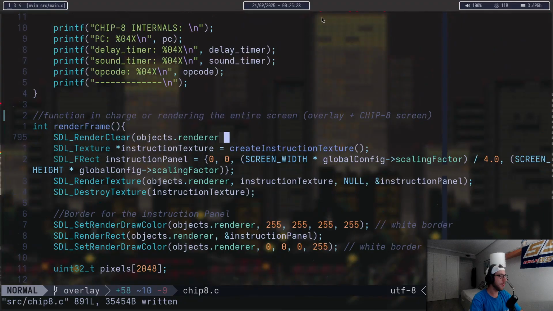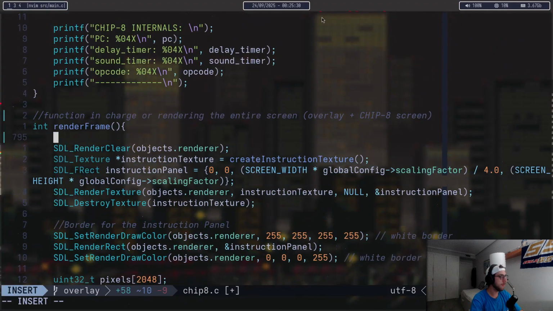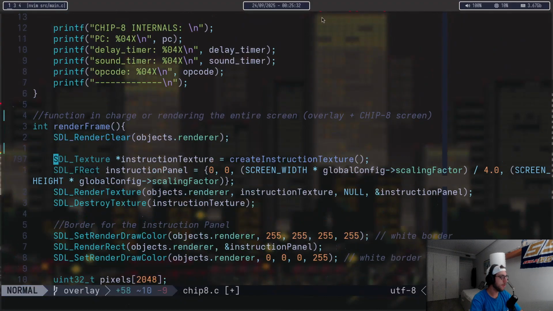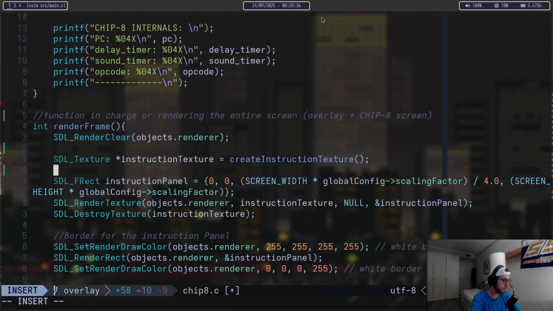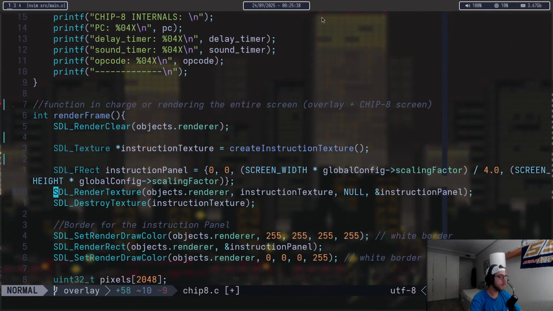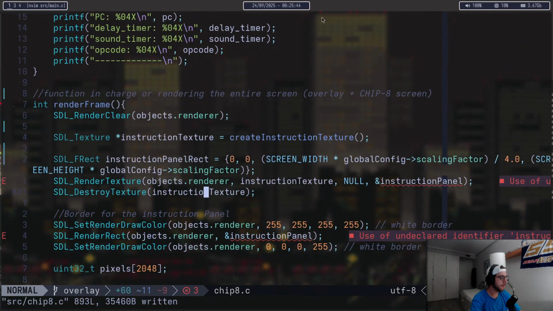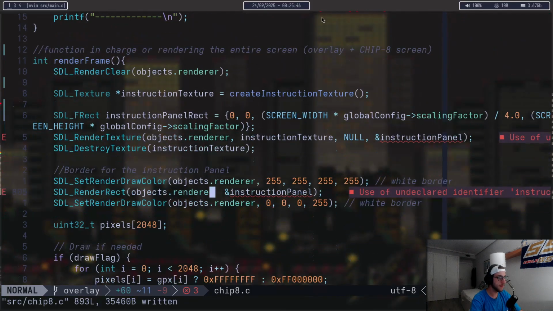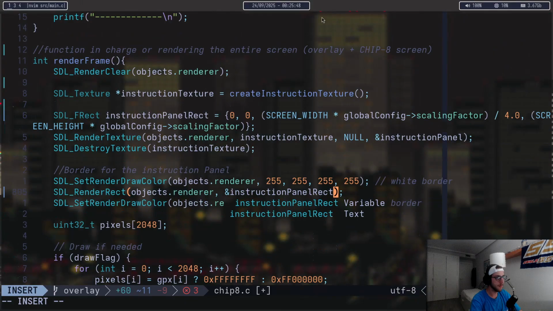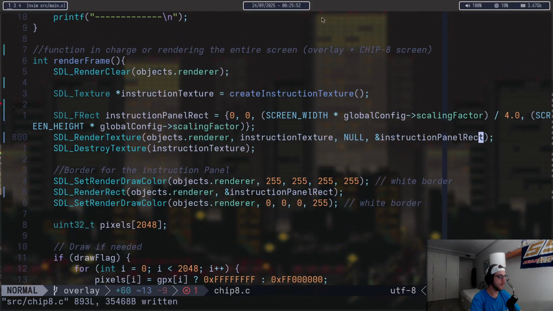And now I clear the screen, and then I have my instruction texture. All right, my instruction panel. Rect. Right. Border for the instruction panel.